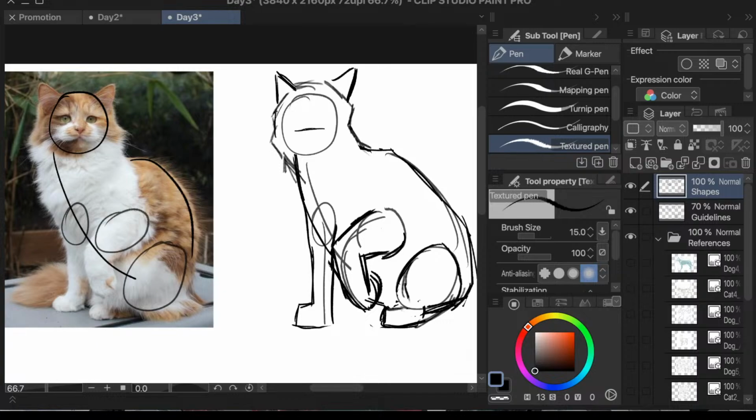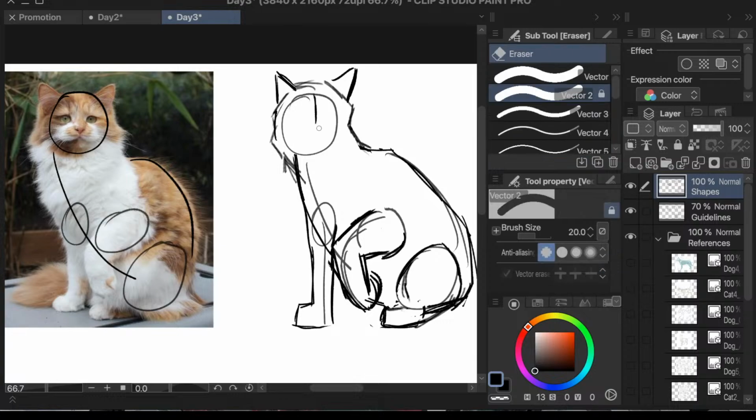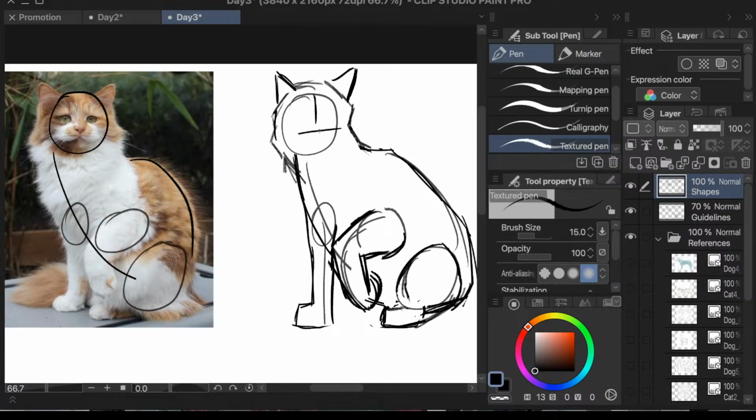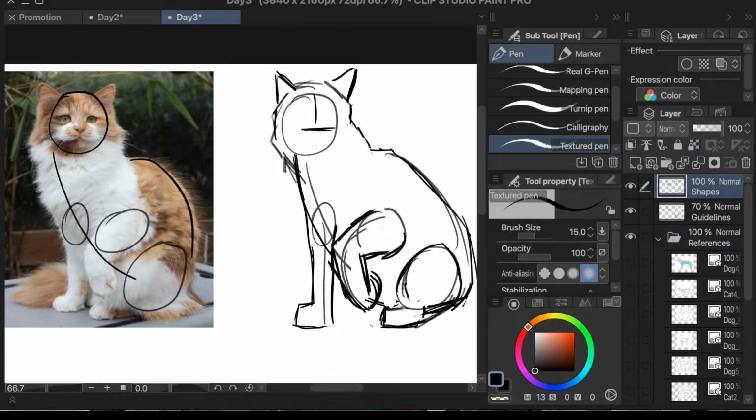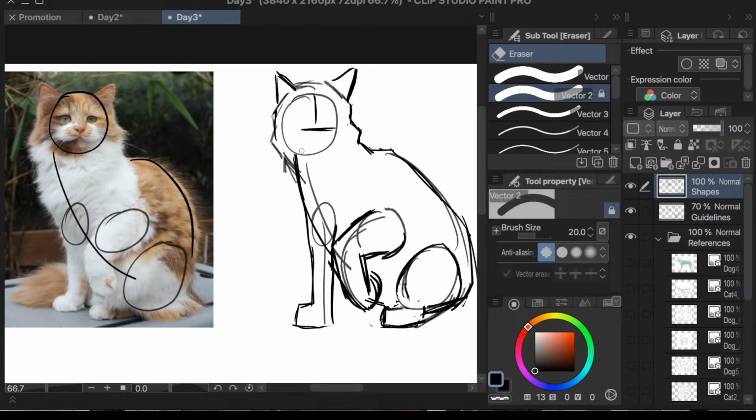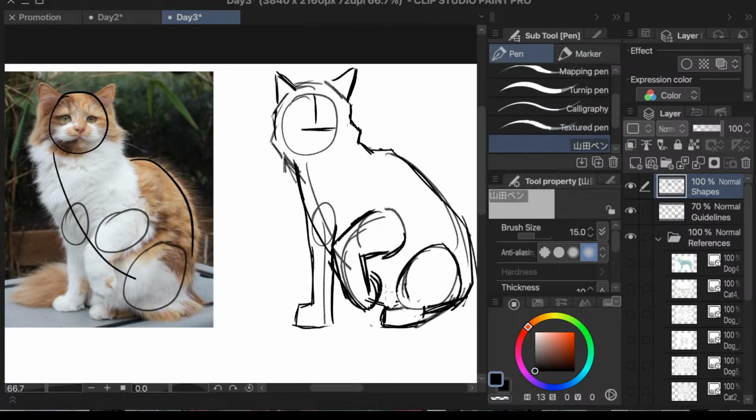This side might be a bit too sharp, so we'll go downwards a bit. And it's looking this way a lot more, so let's make this part a bit wider, like this. Need this part of the neck. Right.